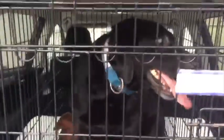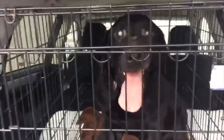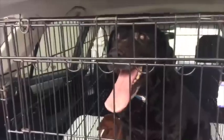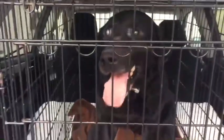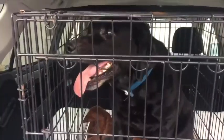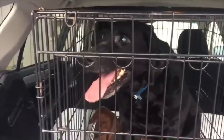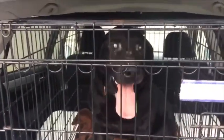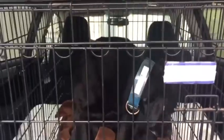Sarah from Lake Erie Lab Rescue here with Ray, who is coming into the rescue now. So we just picked him up for transport. He's a lovely black Labrador, probably seven-ish. Seven, eight. He's definitely a Velcro dog, a wonderful example of the breed. Very sweet, very eager to meet everyone, never met a stranger, and so far very happy to be with us. So look for more on Ray soon once we get him vetted, and have a safe ride home, Ray.